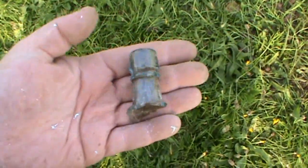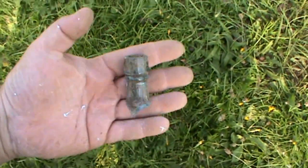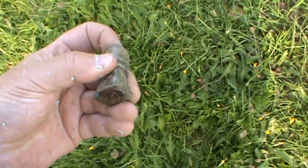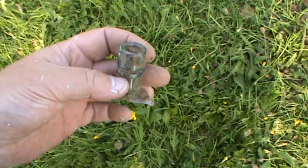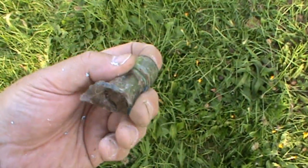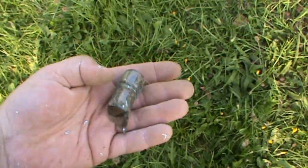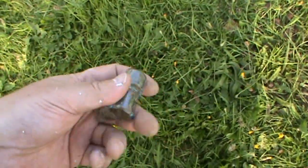There's the first find. It's not metal, obviously, but a cute little bottleneck. Now, folks, if I get the camera angles right tonight, if you think, what the hell's he shooting here? It's not that I'm a terrible photographer, it's the fact that my viewing screen's conked out on me. So I'm shooting blind till I get it fixed or replaced. Let's get some Queen on. 77, News of the World.